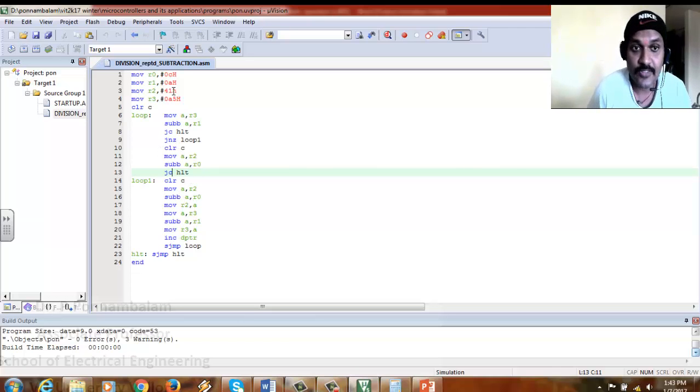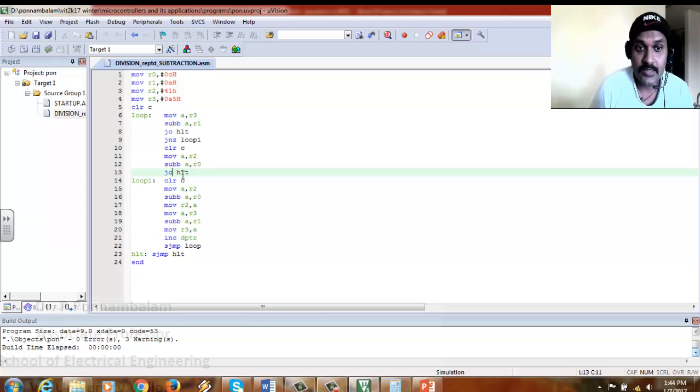In case the lower byte of the numerator is lesser than the lower byte of the denominator, then also we will halt. That's the reason JC halt has been represented. MOV A, R2, 41 has been stored into the accumulator, and SUBB A, R0. So 0C is subtracted, and we check whether the numerator's lower byte is lesser than the denominator's lower byte.